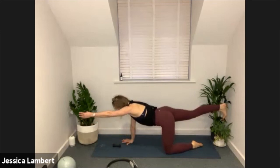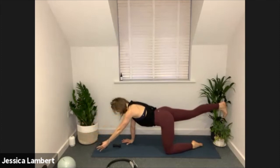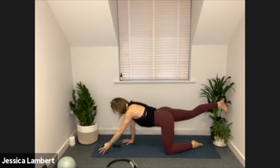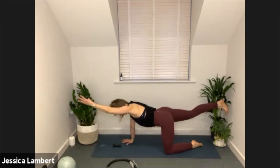Reach the left arm out in front of you. And then lower the left fingers down to the floor. Reach back up and away. Right leg is just staying still. Lower the left hand down and lift. Lower and lift. 5. See if you can lift higher than you think you can.